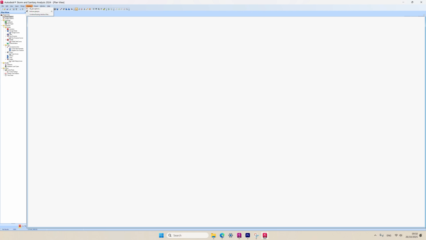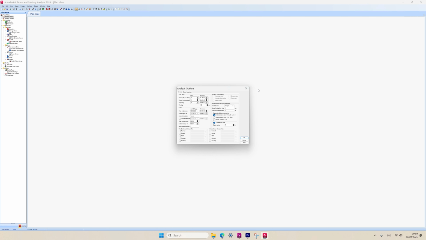Next thing, we have to set up how long we want our simulation to be. So we go to Analysis and Analysis Options. Over here on End Analysis, we don't have to worry about the date. I'll just click 3 days from today. So the analysis duration will be 3 days. So what will happen is, the rain will continue for 1 whole day, and for the rest 2 days, we'll see how the water affects.